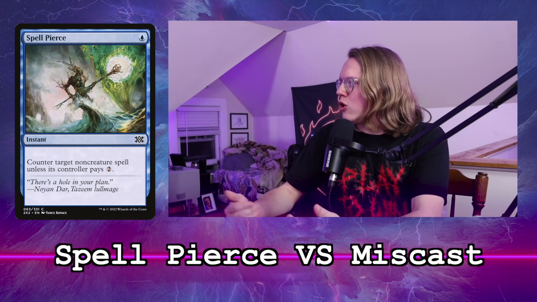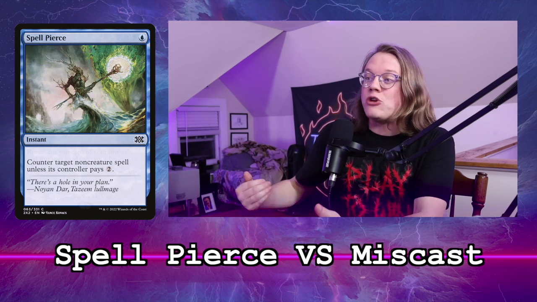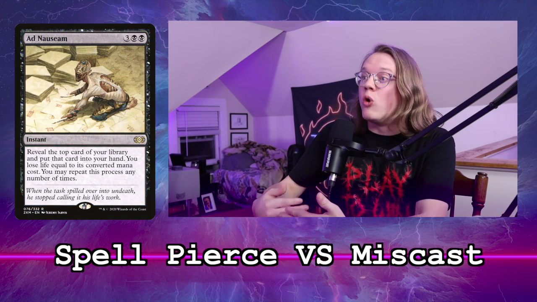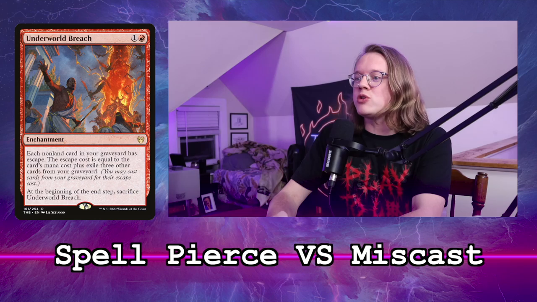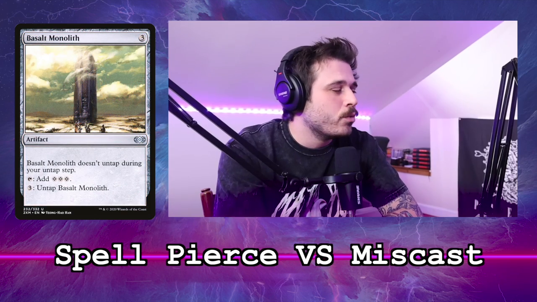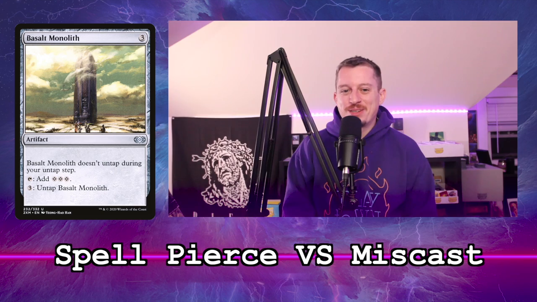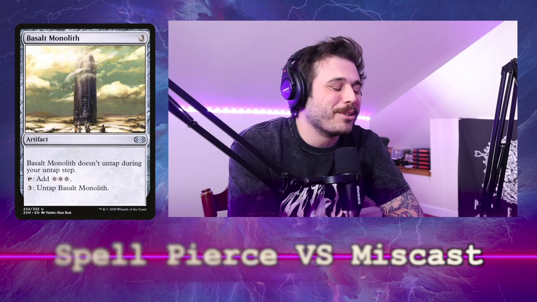What's in your deck? Are you scared of people having more open mana? Are you scared of Ad Nauseam specifically? Or are you more scared of Underworld Breach? Are you scared of someone having a Basalt Monolith combo at the table? Yep. That's why you don't want people to play Spell Pierce, because Miscast can't counter Basalt Monolith. It's better against Kinnan. That's the long ploy.